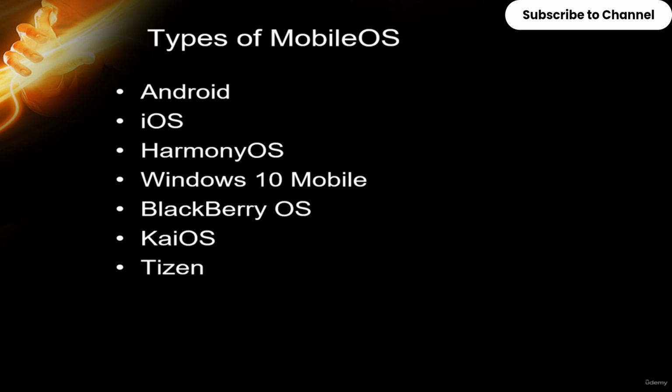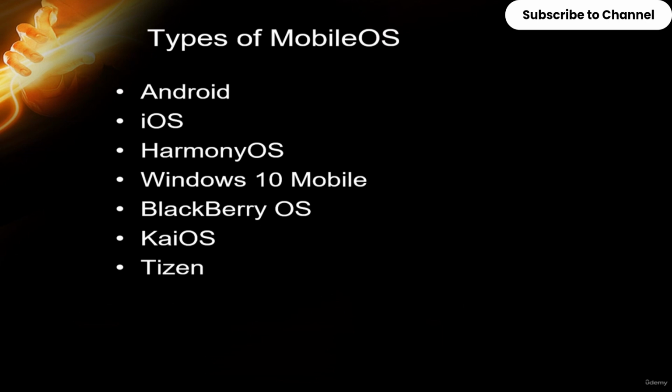And an operating system provides hardware and software resources for various devices, and provides platforms for creating applications and services which are essential for functionality, performance, and user experience on mobile devices. The final operating system which we are going to discuss is Tizen. Tizen is a platform from the Linux Foundation, and it was provided by Samsung and Intel. This Tizen operating system works with Samsung devices, including smart TVs, wearables, smartphones, like that.